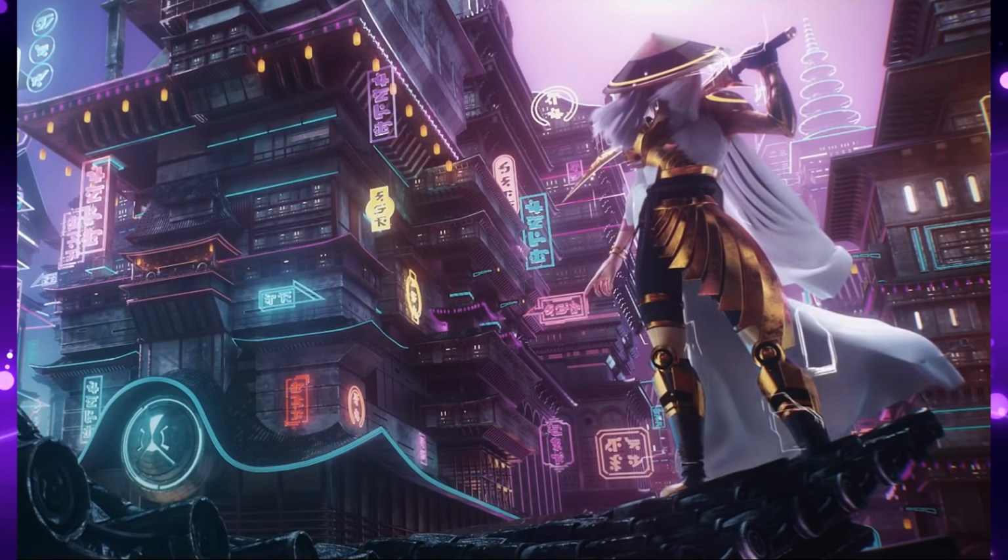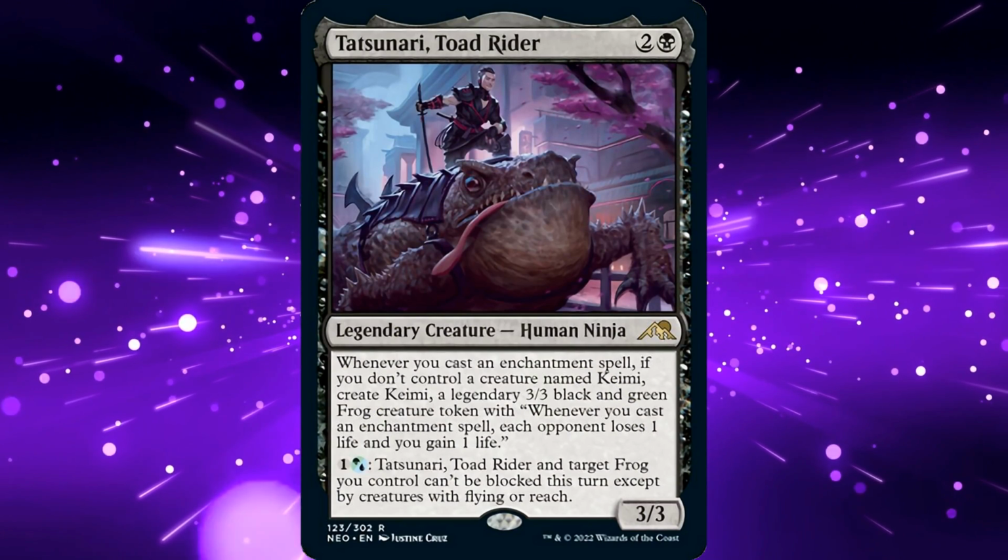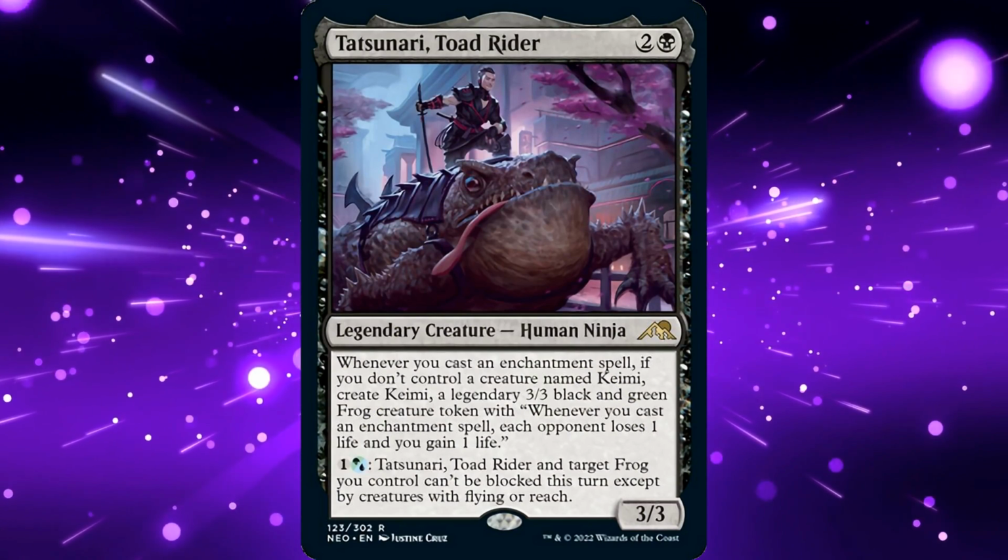Kamigawa Neon Dynasty is out, and there are so many new, exciting commanders. I plan on doing deck tech videos on several of them, but the one I wanted to start with was Tatsunari, Toad Rider. Tatsunari is a 3-mana legendary 3/3 human ninja with a lot of text.